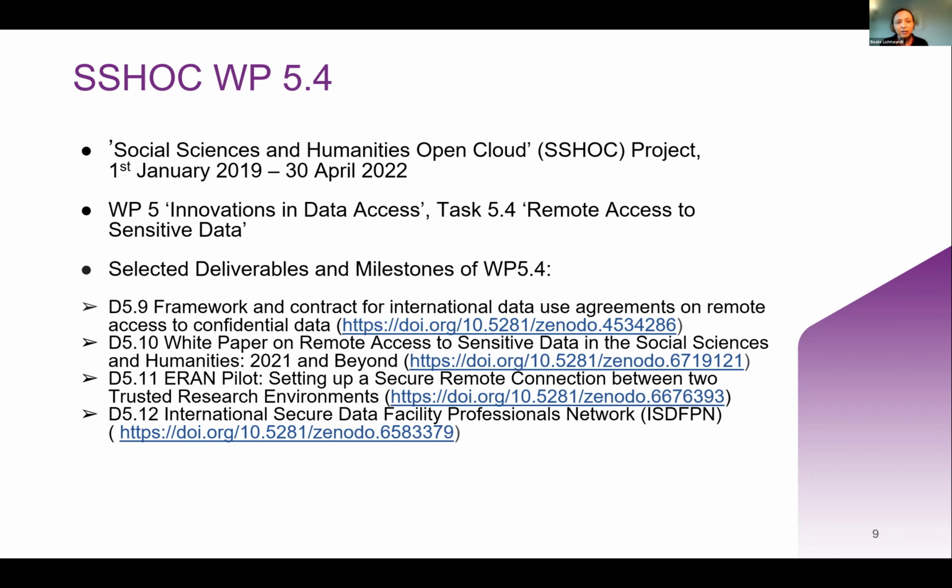I would also like to highlight the white paper on remote access to sensitive data in the social sciences and humanities, 2021 and beyond. I would further like to draw your attention to the deliverable on the pilot, which focuses on setting up a secure remote connection between two trusted research environments. I understand my colleague Deborah Wiltshire from GESIS will talk more about that later in today's program. The framework D5.9 and the contract template have been used for setting up that connection between the UK Data Service and GESIS, which happened earlier this year. And finally, I would like to highlight D5.12, the International Secure Data Facility Professionals Network, ISDFPN.